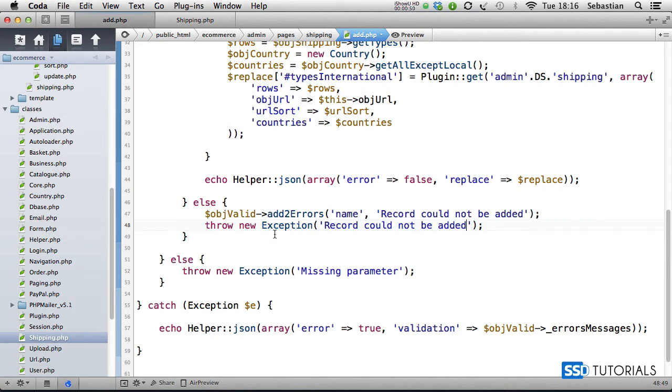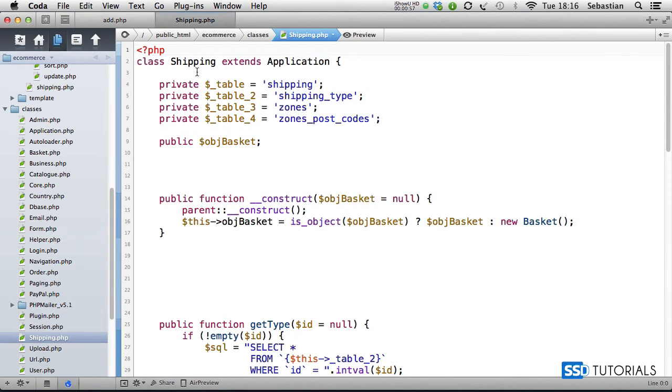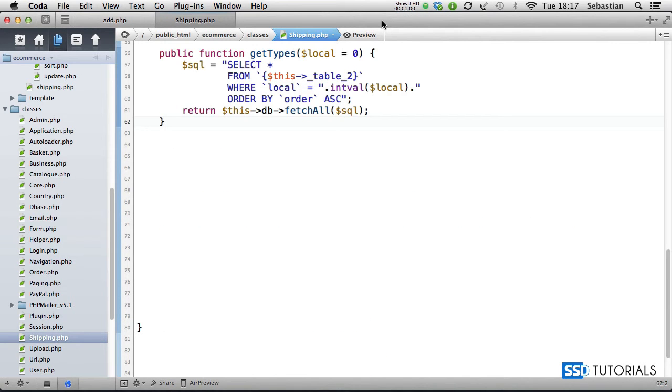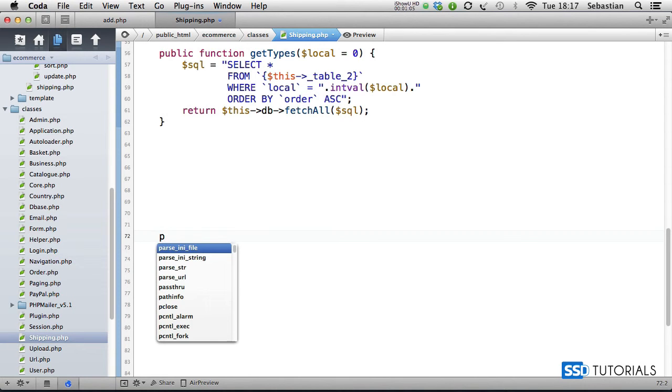Now that we are done with this art.php file, we can move to the shipping.php, which you'll find inside of the classes. If you open our shipping class and scroll down to the bottom, after the get types method, a few new lines, and we're going to start with private function, because this method will only be used inside of this class. We won't be calling this method from outside of this class, nor will we be extending the shipping class in the future, where this method would be used in the class which is extending it.